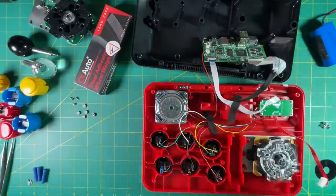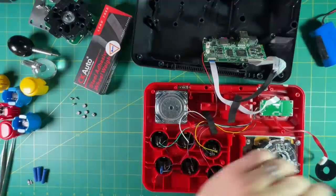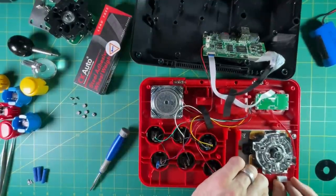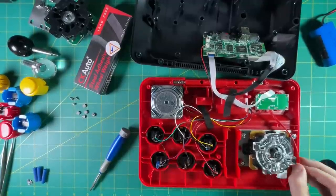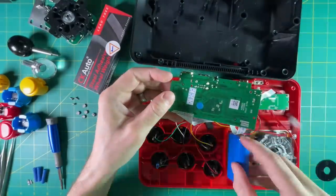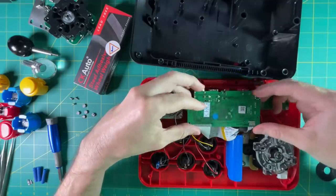Okay, so let me just reinstall all the screws here. Connect the wire back in. And there we go. Okay, so at this point, the hardware part is done. So I'm going to put in the battery, reconnect it to the main board, and then connect the main board back onto the device.